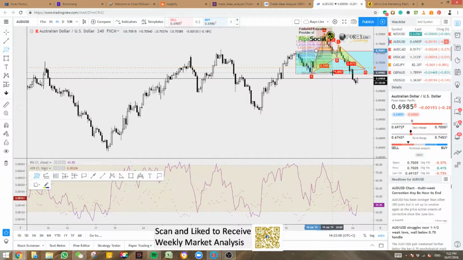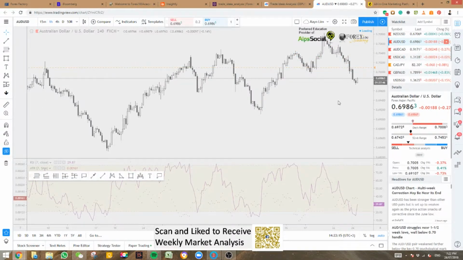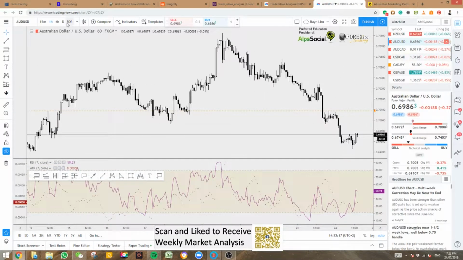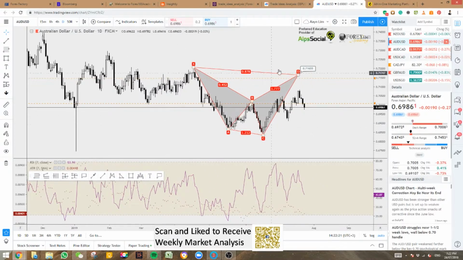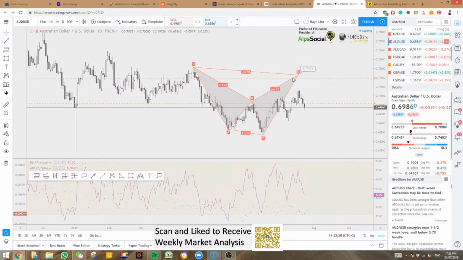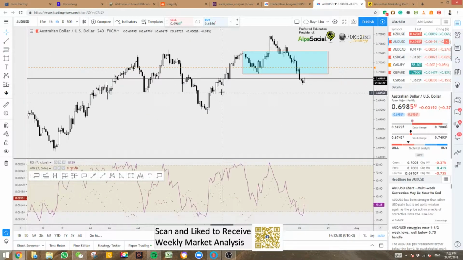Interesting. I saw something. Alright, so this is invalid, just delete it first. On the 1 hour chart, nothing much. Back to the daily chart, let me share with you my analysis of a bearish shark pattern as a counter trend trading move at 71.65. On the 4-hour chart, I have another shark pattern.